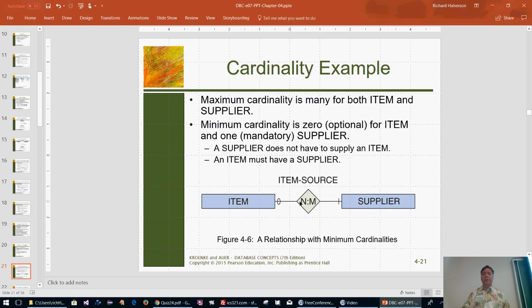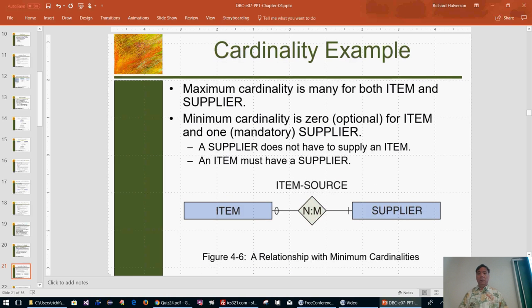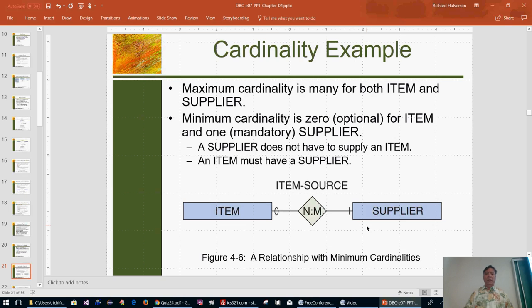So here, these are the minimum cardinalities shown closer to the entities themselves. We have a supplier for a particular item. A supplier may not supply it at all, or they may supply many items.